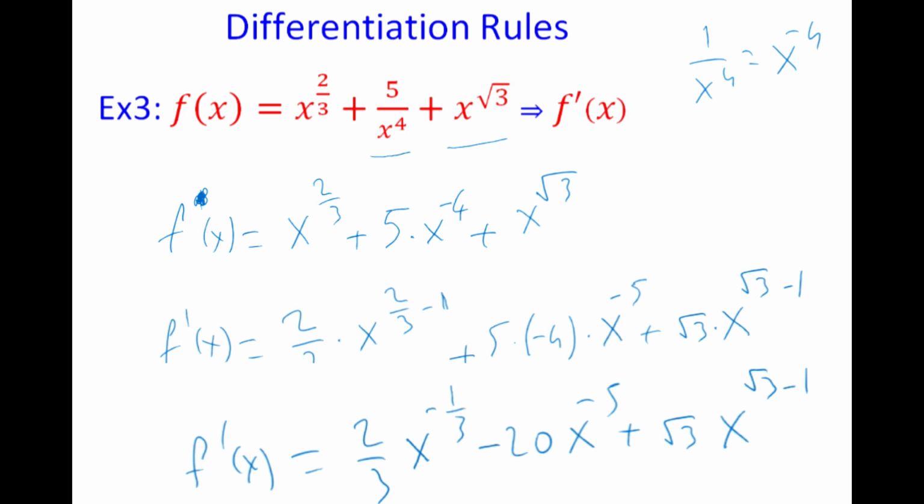You can rewrite the whole term one more time, for example 2 divided by 3 x to the power of negative 1 divided by 3 can be written as 2 divided by 3 times the third root of x. You can rewrite this term one more time, but you can keep it there as it is also. These are the same things. So this is the final answer, guys, we can say in this last question.